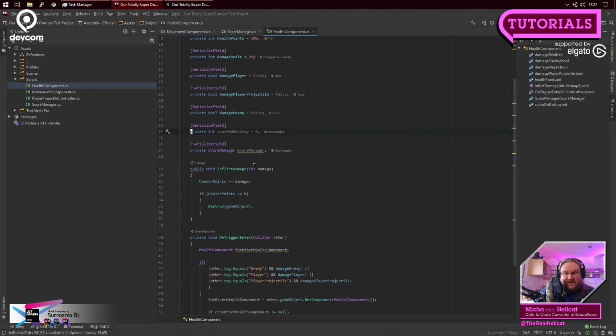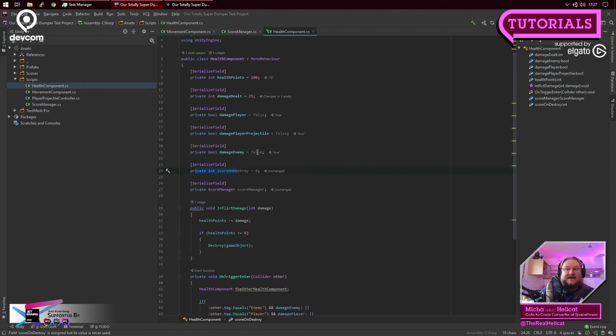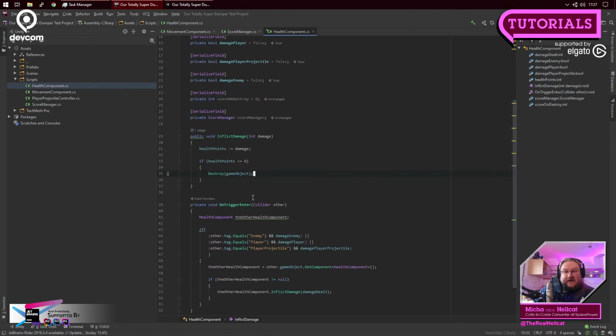And now all we have to do is, since this is written wrong, this is a lowercase s, thank you. Now once we've set it, we got a reference to our score manager, and we know the score that is supposed to be awarded when the object this component is running on gets destroyed.